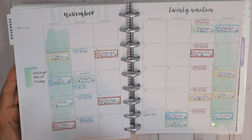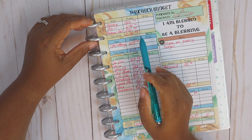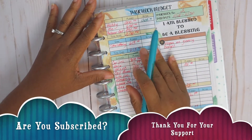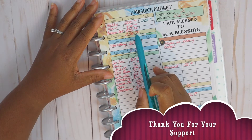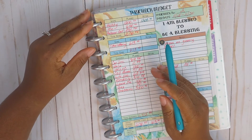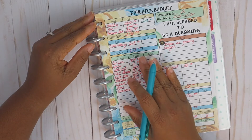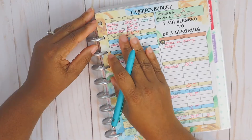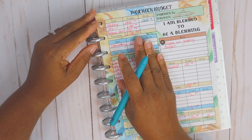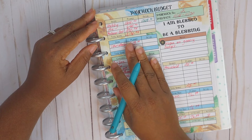This is the paycheck budget number two, running from November 15th to November 30th. For this paycheck we were planning $1,200, and that's actually what hit the account. My husband and I allocate a portion of our paychecks via direct deposit to a joint household checking account, and then we pay our household expenditures out of that account. We still have our personal accounts, and our jobs allow us to split our money into more than one account via direct deposit — this has worked out really well for us.